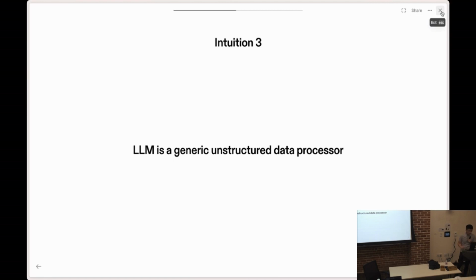The third intuition is that a large language model is a generic unstructured data processor. Imagine you're going to be a data engineer working on document-related tasks, for example extracting data from an invoice, the very simplest task. Usually, you would have to leverage one of the document processors on AWS or Google Cloud and run it through. But today, you don't need to use them. You can use a generic large language model to extract any information from any documents. Just convert them to pages, and it works natively. You can pass in images of an animal and ask what's in there, or an image of USF's logo and ask what's in there. It applies to any case out of the box.